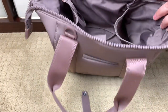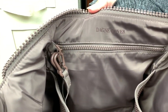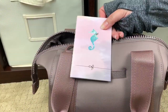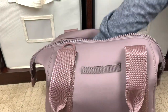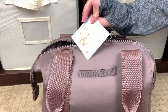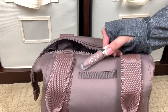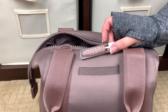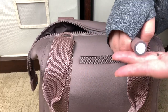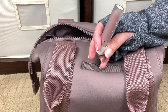Turning to the very last pocket — you can see right here it says Dagny Dover, kind of embossed in the lining. We have another one of those really cute chunky zippers, a nice smooth zipper, and in here I have a Simply Gilded notebook with plain white paper to take notes, a pen, an antibacterial wipe, and my favorite lipstick right now, which is by Dose of Color. I just noticed it is the exact same color as my bag — this one is called Sleepless. So if you want a lipstick to match your bag, go get yourself the Dose of Color in Sleepless — it is a beautiful greige color, it's perfect.